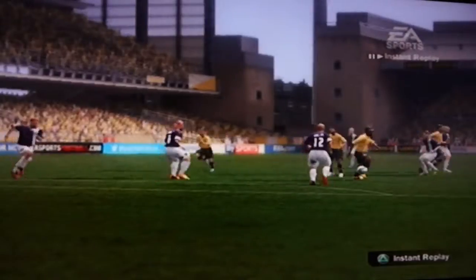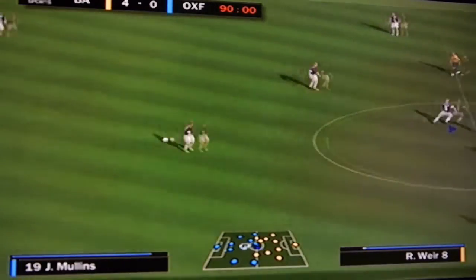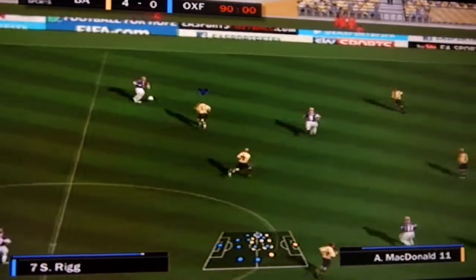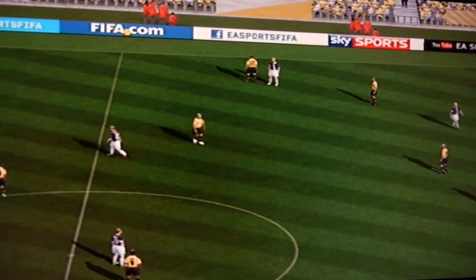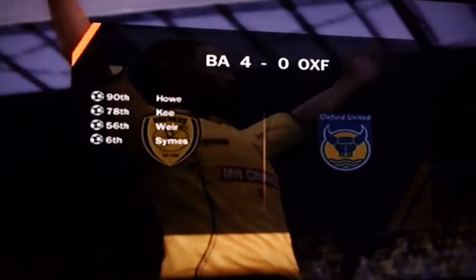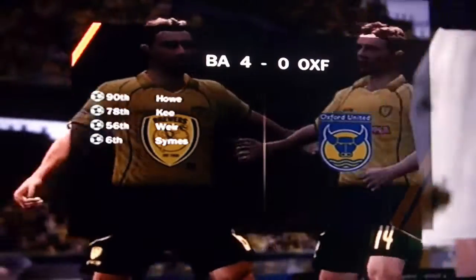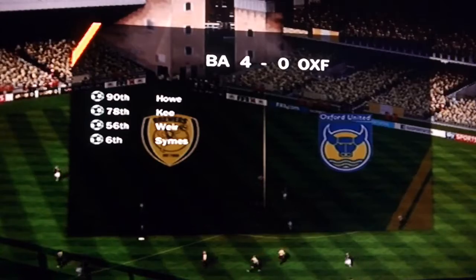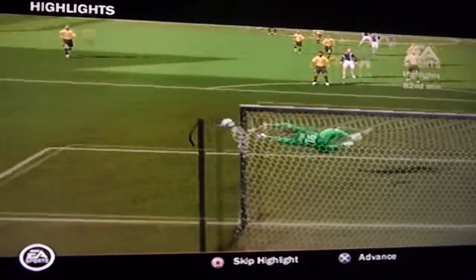And that should be that then. We've beaten Oxford United by 4-0. And that'll put us in a better position in the league. Alright, great win today. Ho, Key, Weir, Symes, all on the score sheet. And I'm very happy with the performance. Much better. I'm sure you probably enjoy watching that more than some of the other games where it hasn't gone so well. But the last two games have gone quite well. And I'm delighted that goal didn't go in from Oxford.